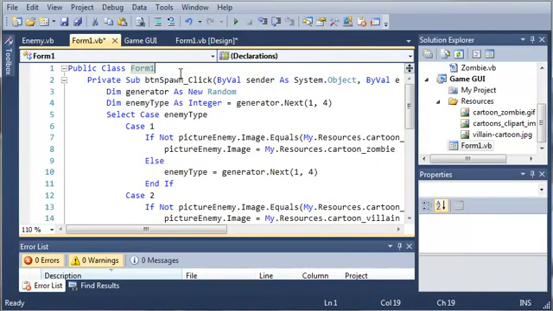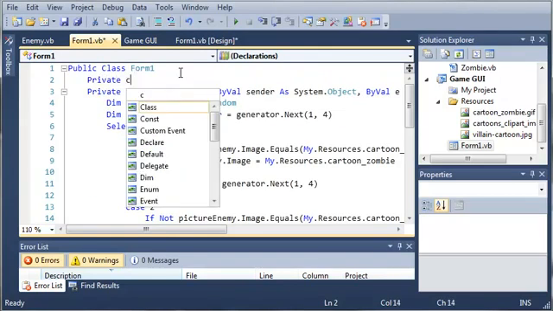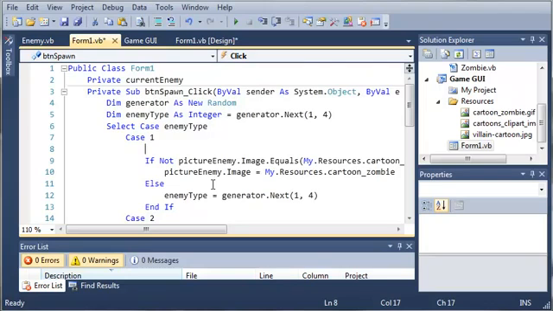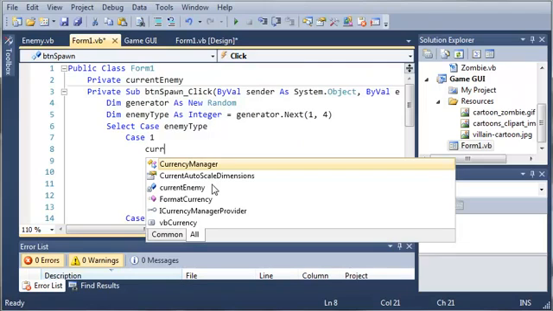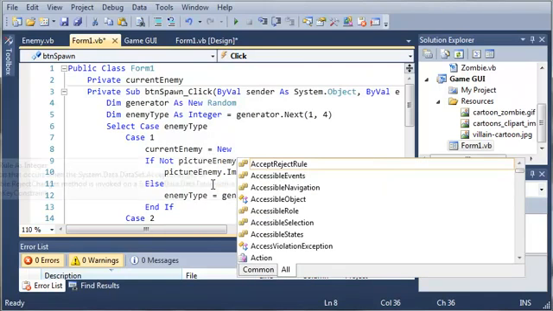Okay, right before form 1, let's create a private variable. We'll do private current enemy. We're not going to set this to any certain type right now; we're going to do that whenever they spawn an enemy. So if they spawn a zombie, we'll type current enemy equals, and we want to create a new instance of zombie.